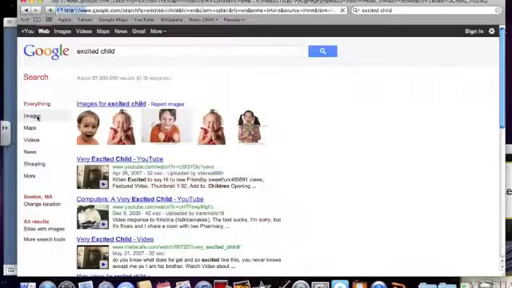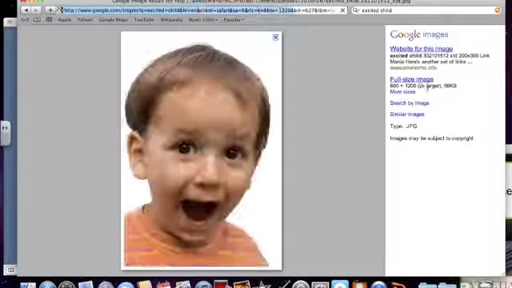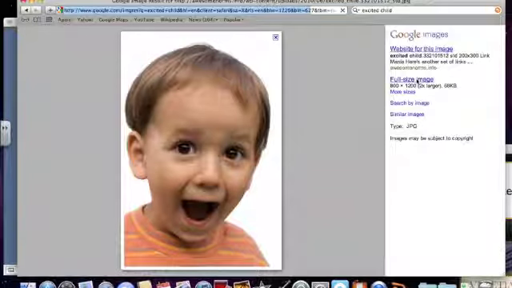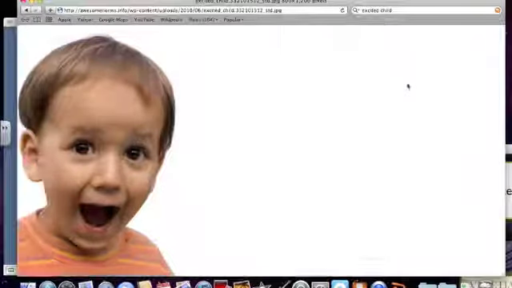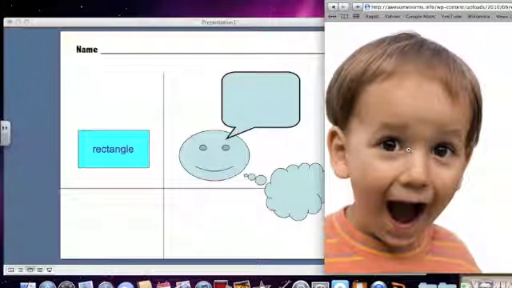So I'm going to go here to images, got a nice one here, and I'm going to click over to full size image. Full-size image is always a nice place to work from.